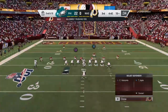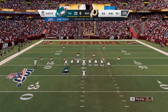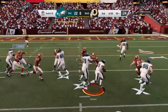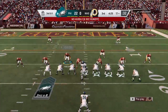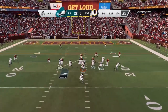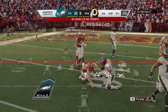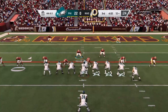After the incomplete pass, here now is 2nd and 10. Check. Lucky. They run with Howard. And just a couple yards there down to the 17. The Redskins on third down, putting an extra man here in the secondary. Now Wentz. Throw left side is complete to Rodgers. And he is going to be stopped at the 12, short of the first down. The completion good for only 6, and that'll bring up 4th.